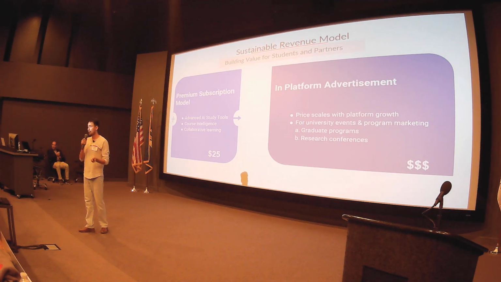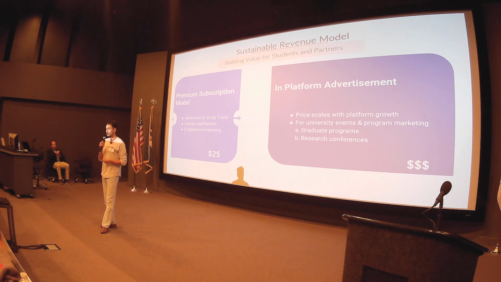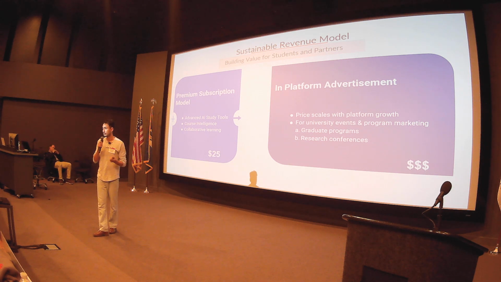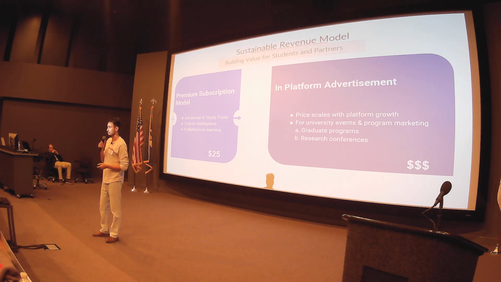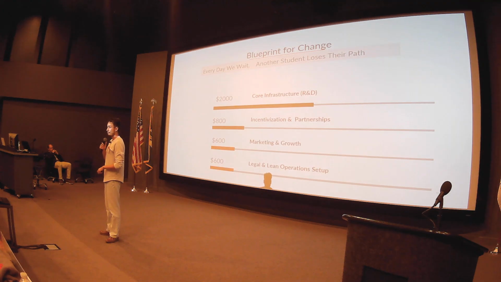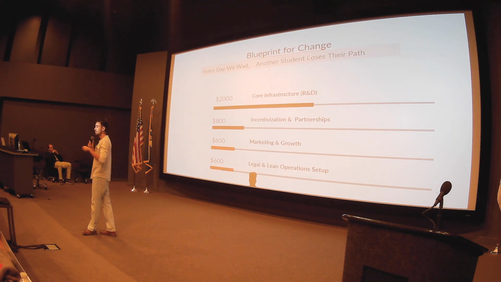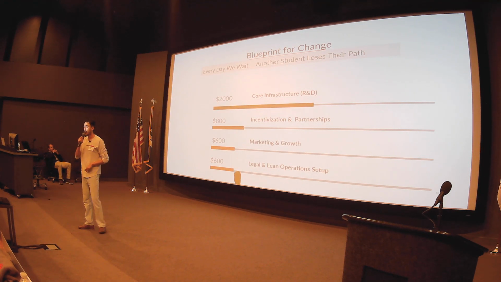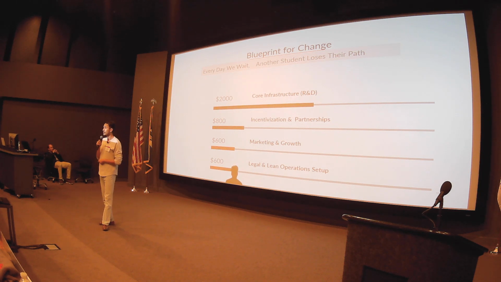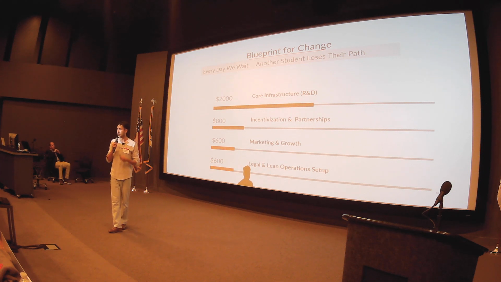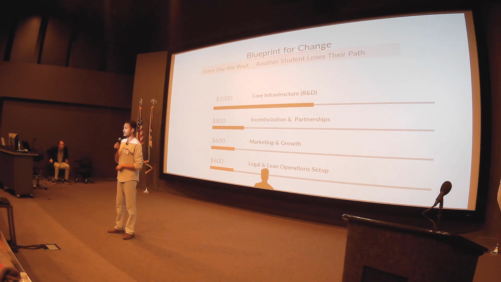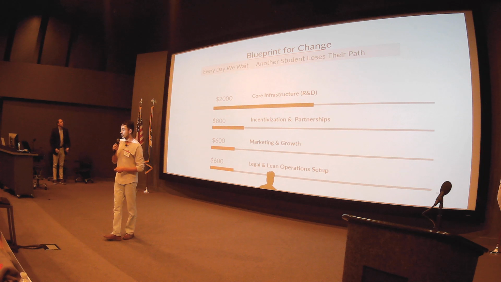So how are we going to make money? Through a premium subscription model that has access to advanced multiple AI tools, and in-platform advertisement for educational institutions are some ways how we are going to make money. Especially at this time, thousands and thousands of students are losing their passion for learning each day, and there is almost a 32.9% college dropout rate. It's really essential to work on this mission.